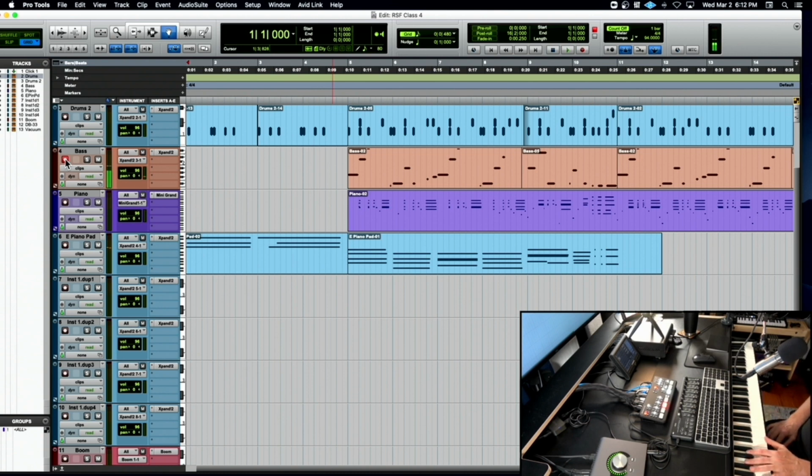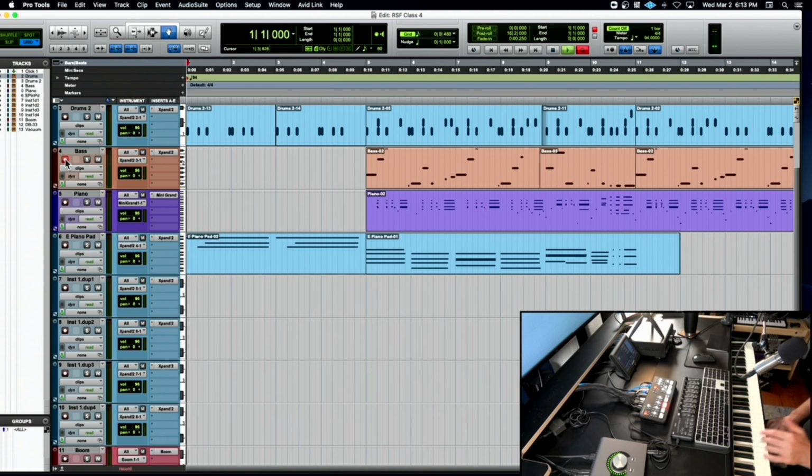Got the bass here. Right? I'm going to just be playing stuff like I can't play keyboards, right? Two, three, four.